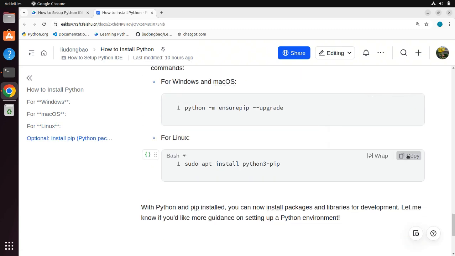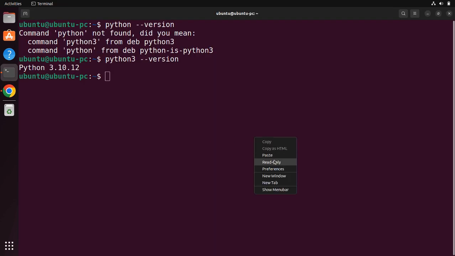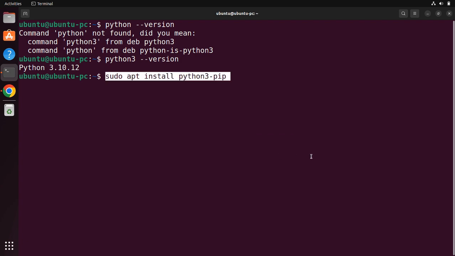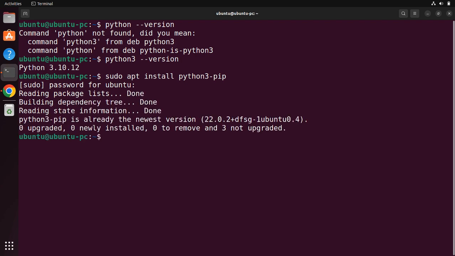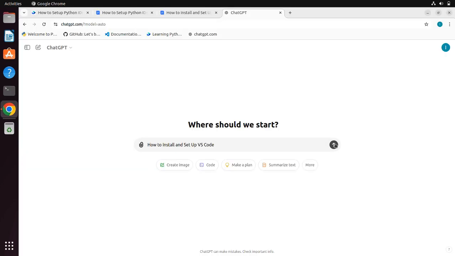However, in most cases, Python development requires the use of packages provided by others, so we need to refer to the corresponding steps in the Chopped response. Optional: install the pip Python package manager to complete the pip installation. View the command execution result on the terminal. We can see that my computer has successfully installed pip. With Python and pip installed, our Step 1, Install Python, has been completed.